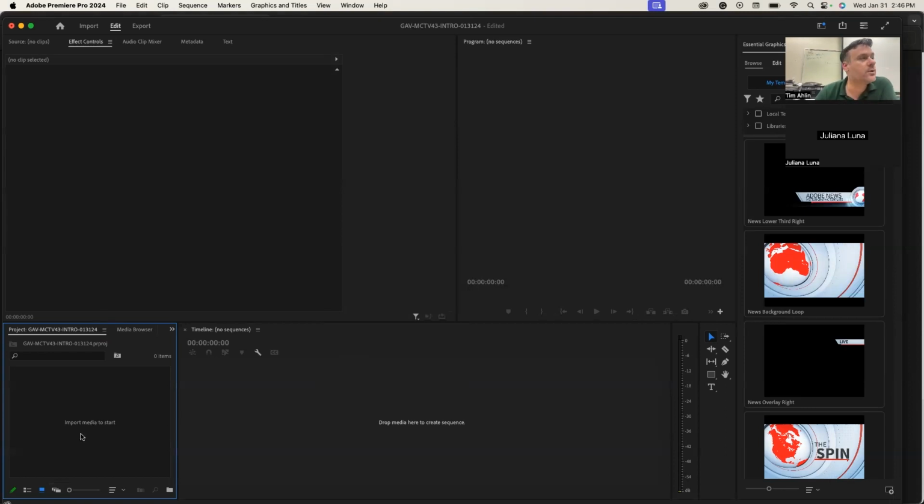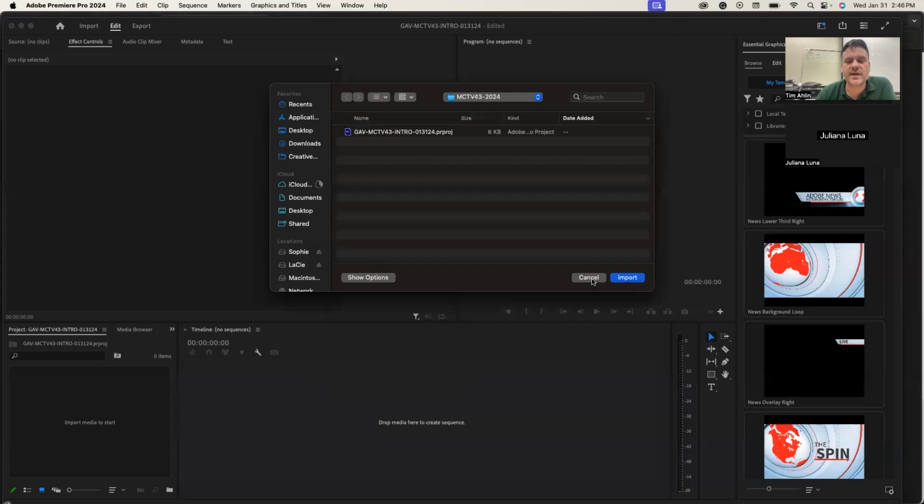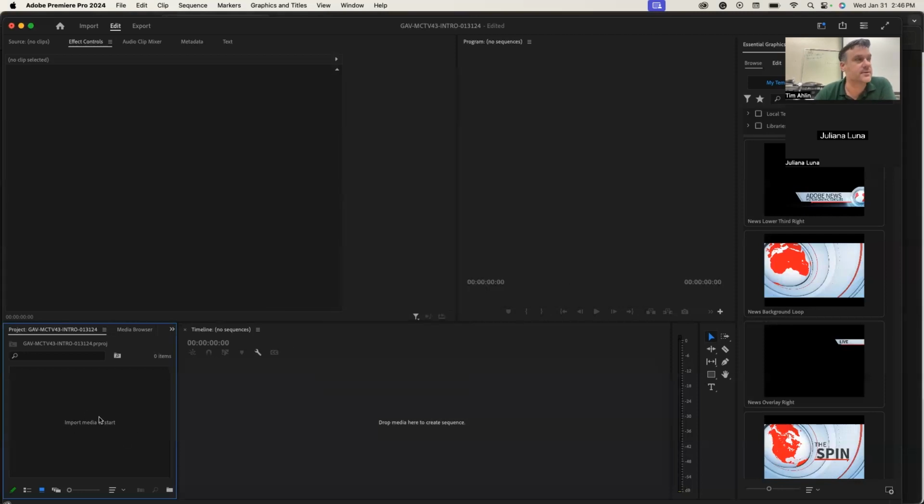Okay, so import media. There are multiple ways to import files into your program. Of course, we're video editing software, so we're going to import video files. We're going to import audio files. We're going to import images. We can import a whole bunch of different file types. Reminder, if you're following along, great, but once my lecture is done, you'll have time to do all of this again. I just want to make sure you're all comfortable here.